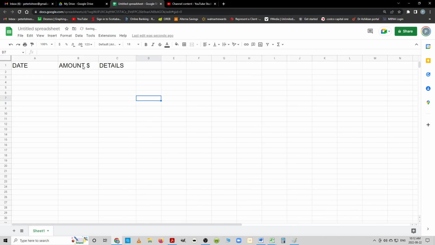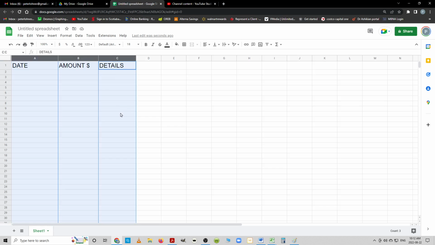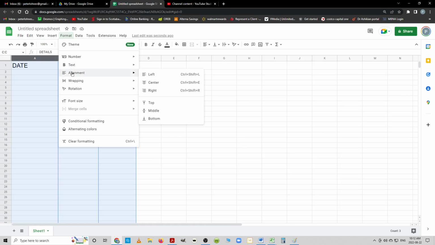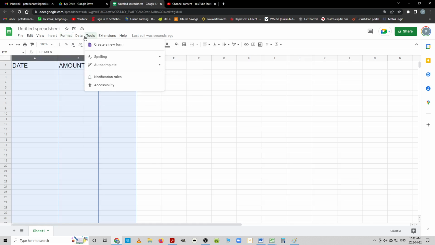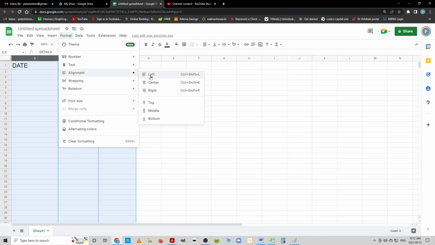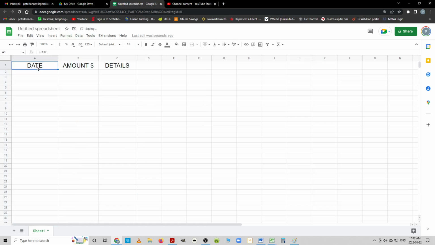But also notice like this is kind of crowded, and that's way to the left. So I can highlight each of these rows. So I can go 1, then I can hold my control button and click on this and keep my control button down and click on that. And now if I go up here, I'll go to Format, Alignment, Center. And now all my words are right in the middle, and everything down below will be right in the middle because I highlighted the column.